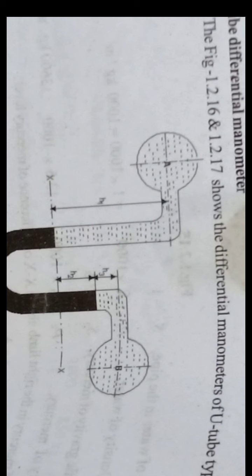Once again, the height of the liquid column in the right limb of the manometer, which is a lighter liquid coming from pipe B, is S3, and the height of manometer liquid in the right limb is taken as H2. So all these heights are taken from the datum line, which is the bottom line of separation between the liquid in the pipe and the manometer liquid, known as XX. Remember the diagram.